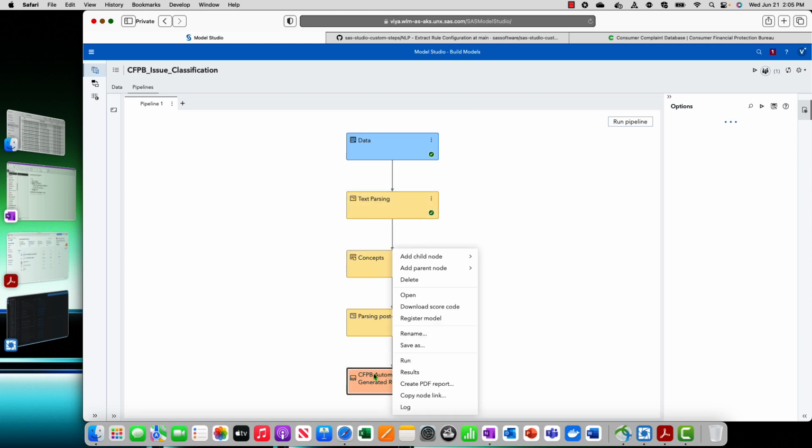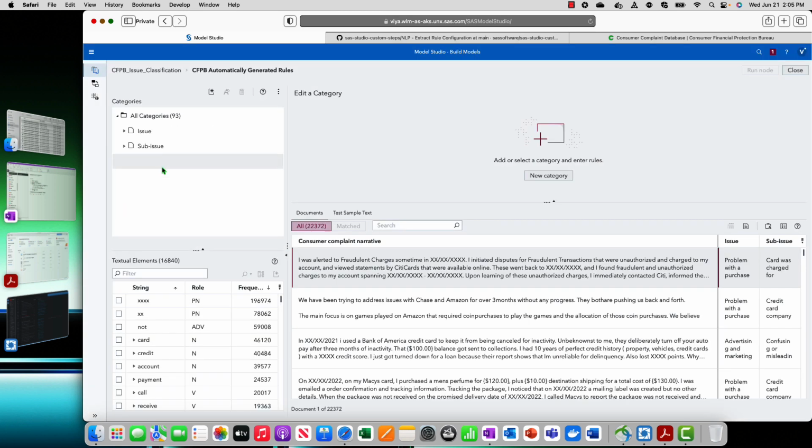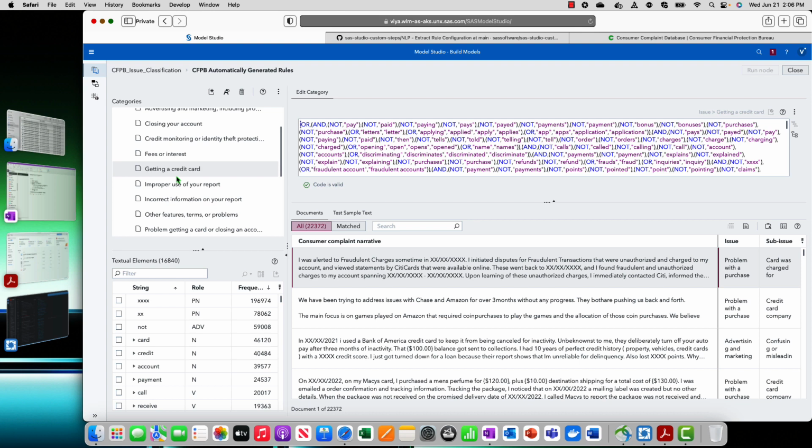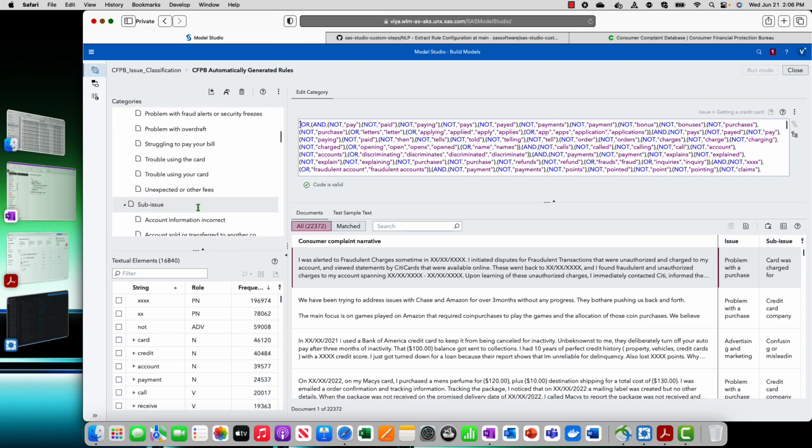If you look at the categories model, you'll grasp the scope of our problem. We choose to write rules to classify text under a long list of categories. These could be issues, sub-issues, or anything else. These rules can be generated through automation or using human expertise.